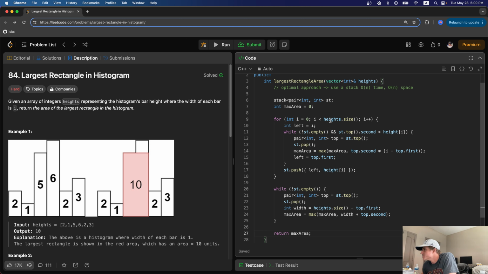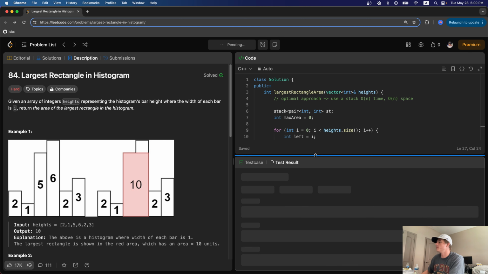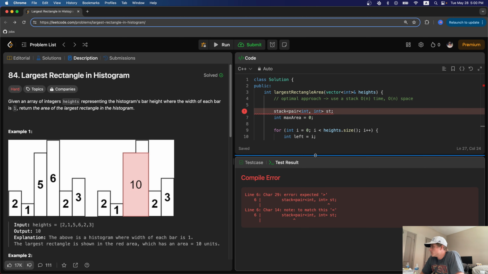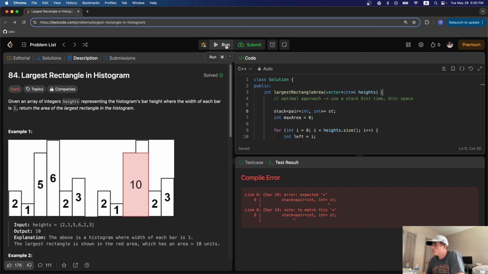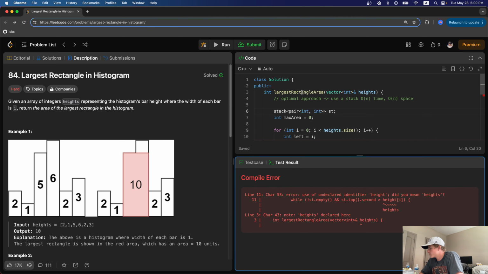So let me just look at this for bugs. And let's see, I don't see any, but this algorithm is a little more involved, so I wouldn't be surprised if I made one. Yeah, so I forgot one of those, what is it, greater than brackets, heights.